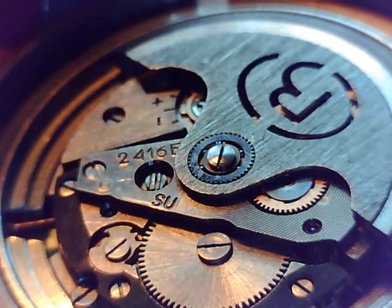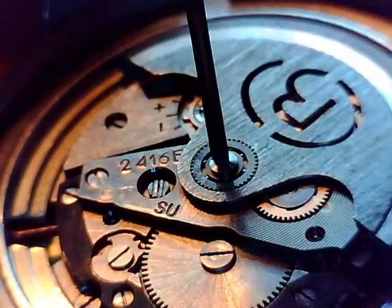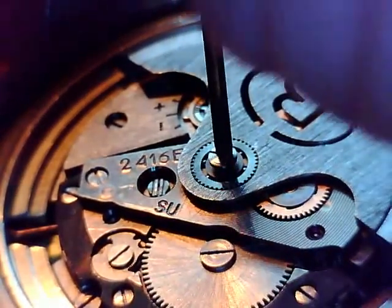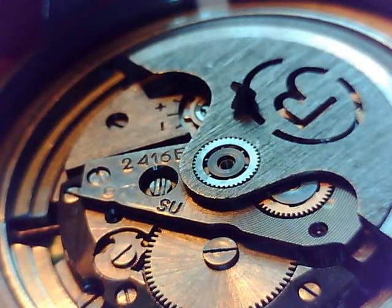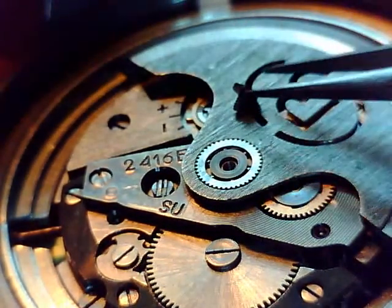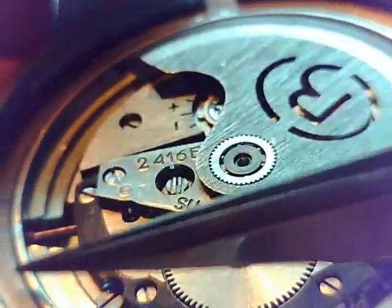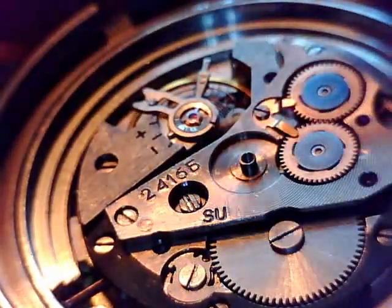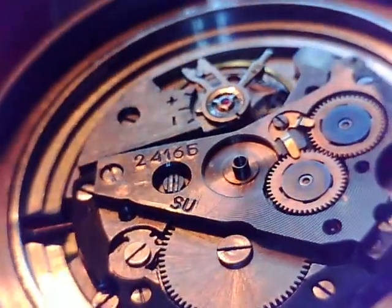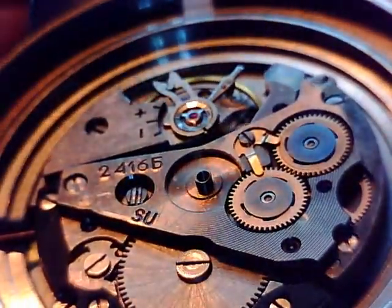So the first thing I want to do, I want to get this rotor off. Fairly simple. One screw, off with the rotor. The reason we have to take the rotor off, we have to get that spacer ring out, and you can't get the spacer ring off with the rotor installed.